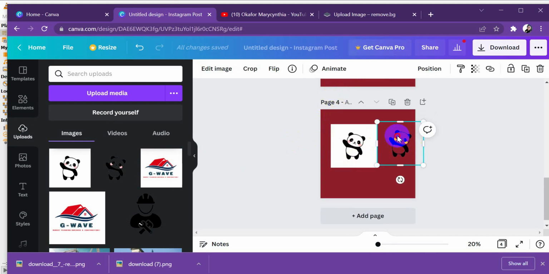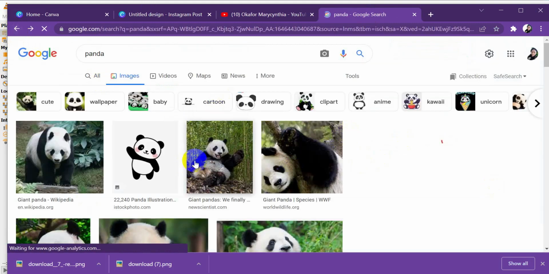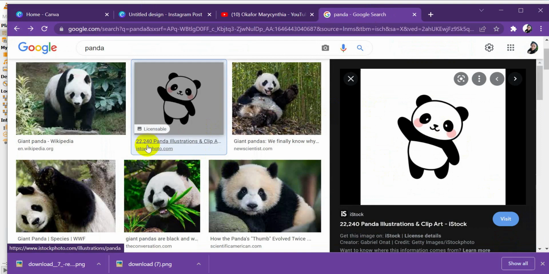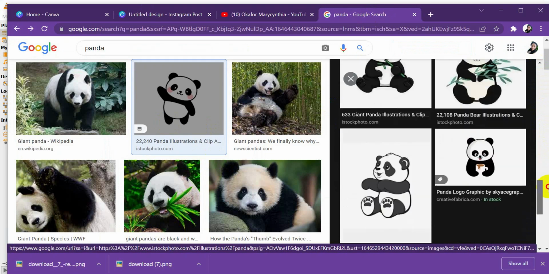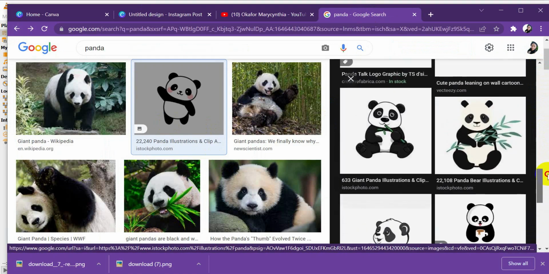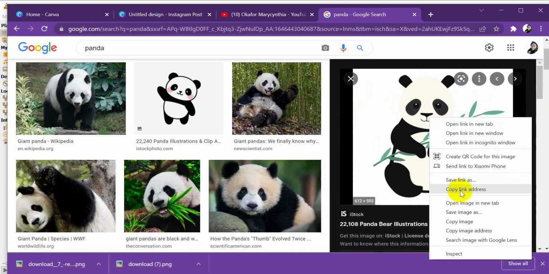Seems like remove.bg didn't really, okay, they did a good work, just that they removed the white on the body of the panda. But this might not be the case in some other images that you want to download. You can see they worked on the body of the panda, which is not supposed to be. But let's say you download this particular image that has a different color. This panda is different. The color of the panda is different from the background color, so it's not really going to affect the body of this one if you should work on it like that.